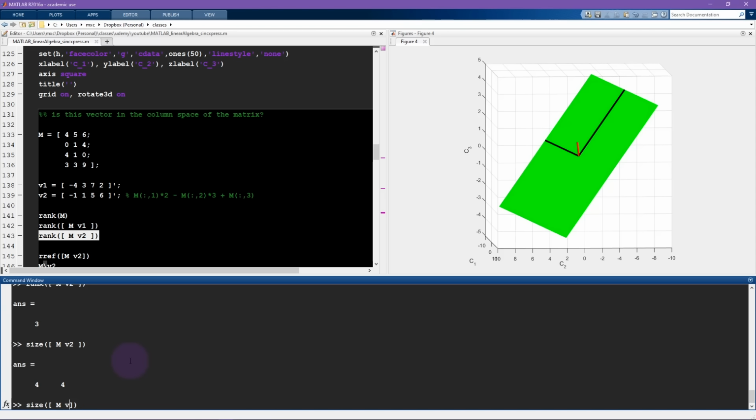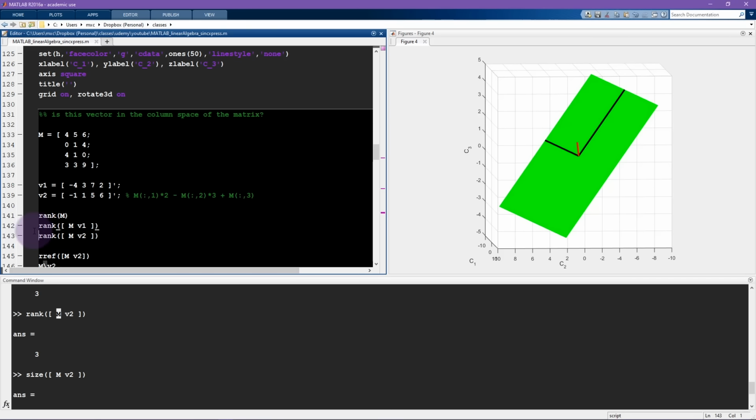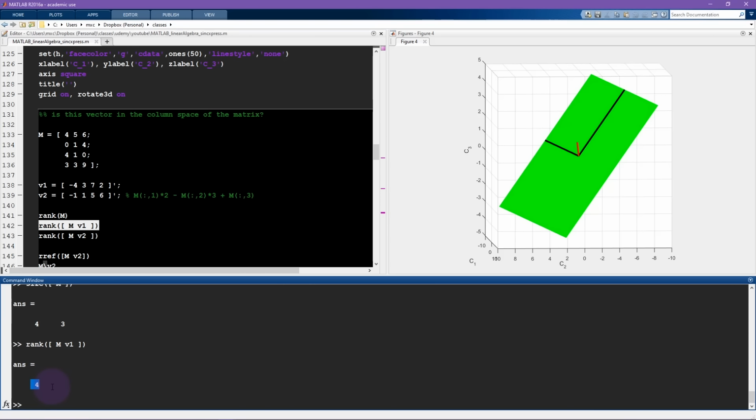So we can see the size of matrix M is 4 by 3, but the size of matrix M concatenated with v2 is 4 by 4. However, the rank is the same with or without adding that other vector. And that indicates that this vector does not add any unique information to M that wasn't already present in M. Now in contrast, when we run this line, so the rank of M concatenated by vector v1, now the rank goes up to 4.